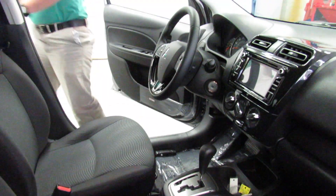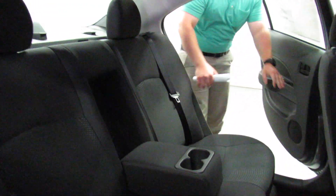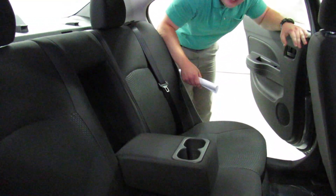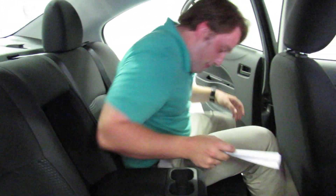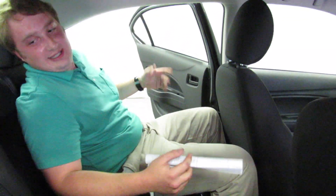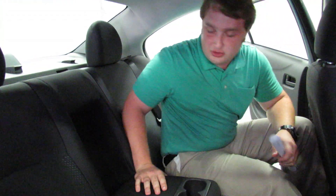Mirrors fold down, and there's a vanity mirror on the driver's side. Lots of great features. Let me swing around to the back. On the floor, one thing they did not skip out on was legroom in the back — it is the leading in its class with 37.5 inches of rear legroom. I'm a pretty big fellow, and even I can sit in here and have lots and lots of room. There's a fold-down armrest with two cup holders on the inside.